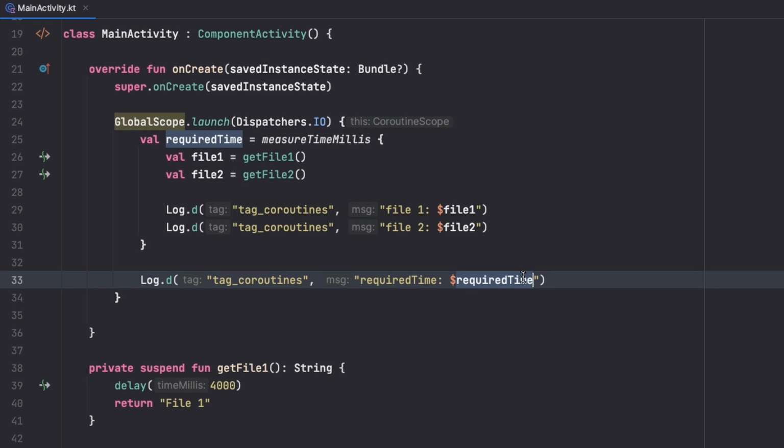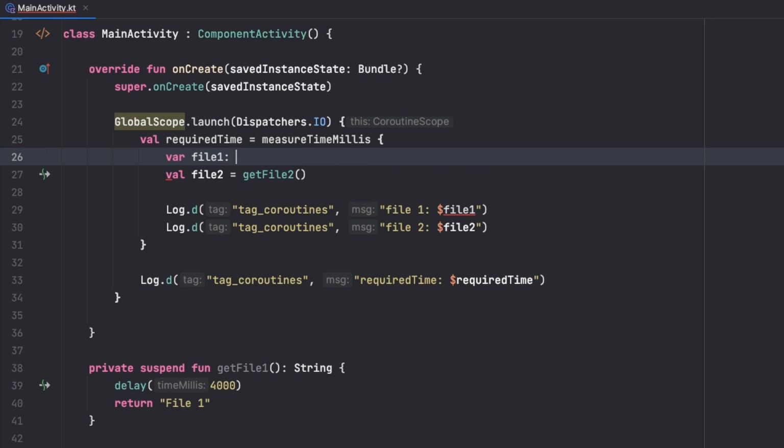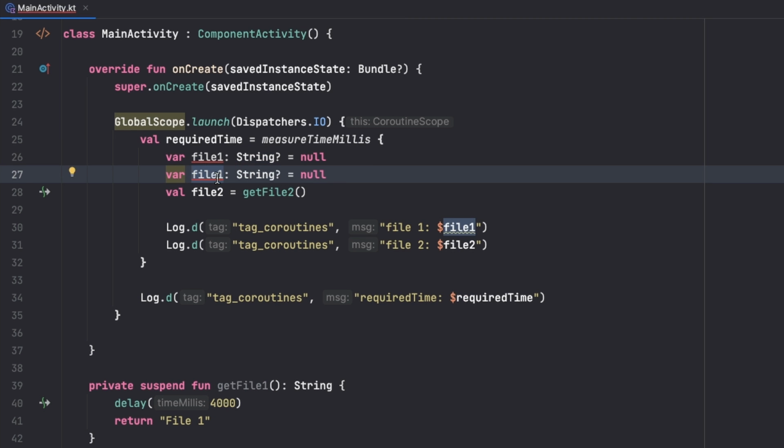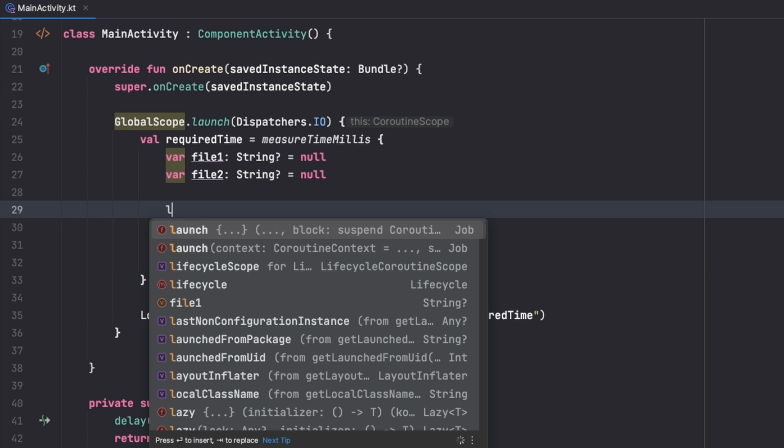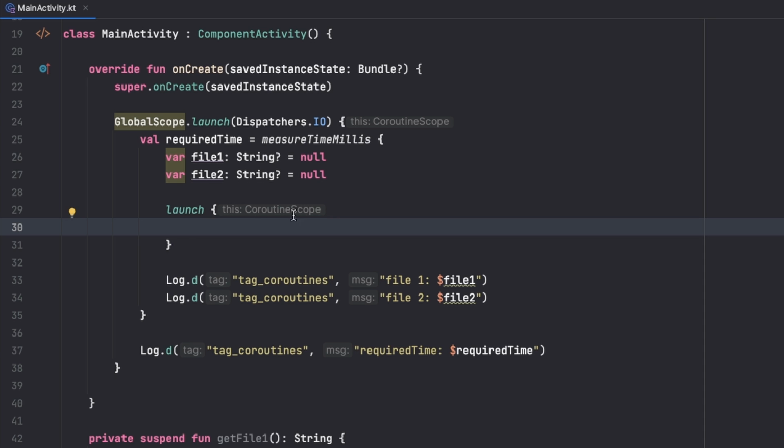Now to resolve this, we can launch each of these operations in a different coroutine using launch. This one is a var because we're going to get the data from a coroutine scope. So var of type String, and by default it is going to be null, and the same for the second one. Then we launch two coroutines. We said that we can launch a coroutine inside another coroutine in a previous video.